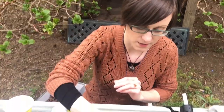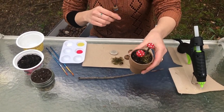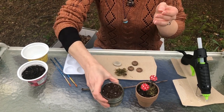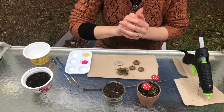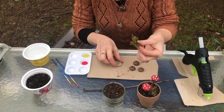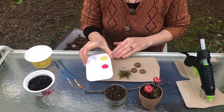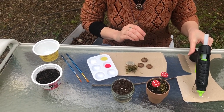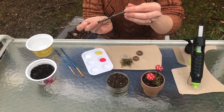The last craft we're going to make today is this little mushroom terrarium. The things you're going to need are acorn caps for the tops of the mushrooms, sticks for the stems, and a little container for your terrarium — I have a tiny pot, but you could use a mason jar or upcycle a yogurt cup. You'll also need dirt and anything else to decorate, like moss or pretty stones. You're going to need paint to paint your mushrooms and a hot glue gun — other glues won't work because they take too long to dry and the acorn top will slip off.